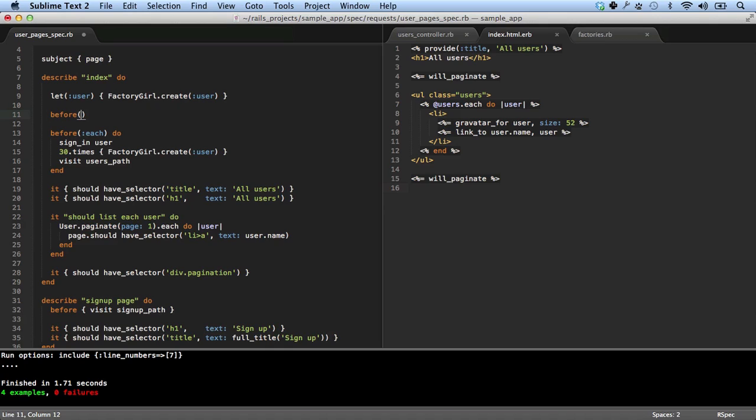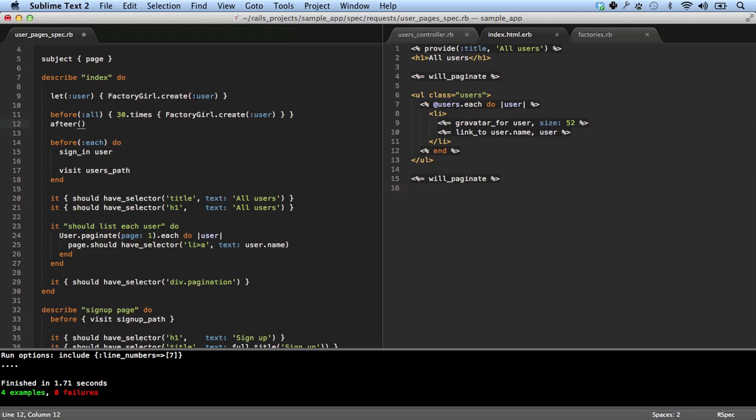So we're going to say before all. We're just going to put this in a block. And then after all. Now, you can read about this in Active Record, but Active Record objects have a delete all method. You have to be careful about delete all because sometimes a model will have callbacks that happen when a user is destroyed or when the object is destroyed. This delete all does not invoke those, so it's just one little thing that you need to know about. But it does do the delete in one step, so it's pretty fast.